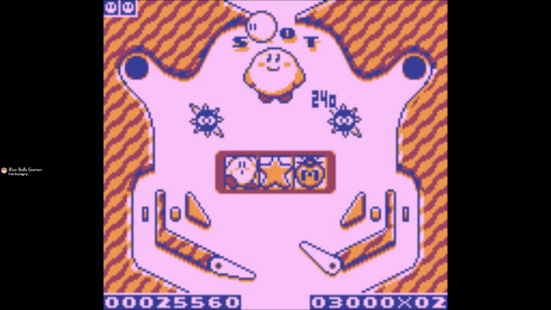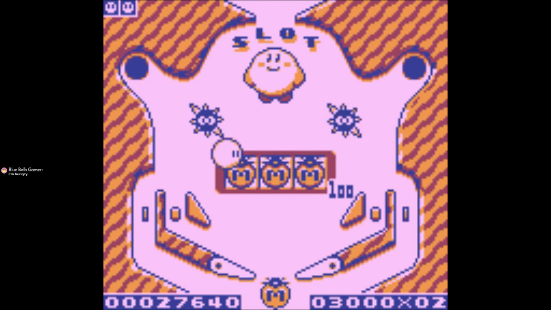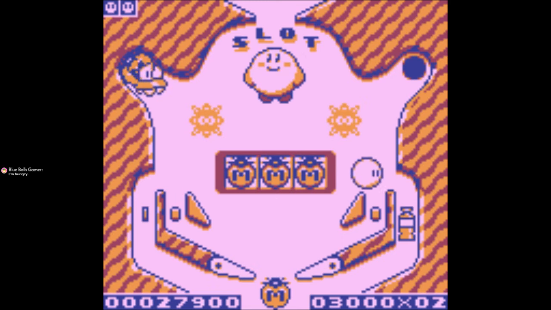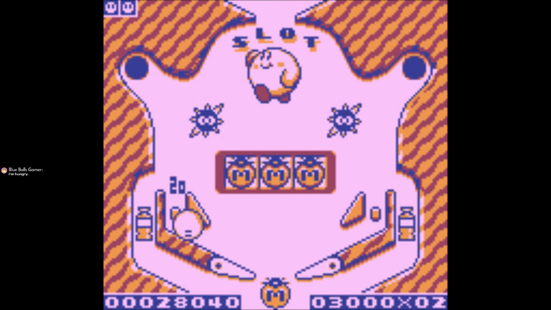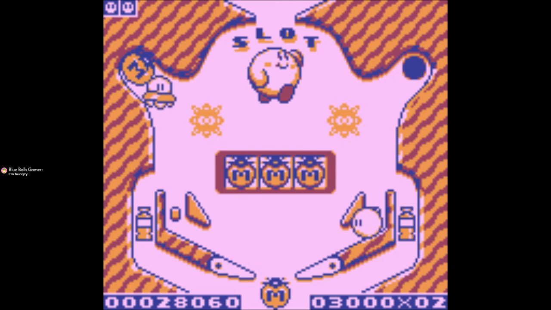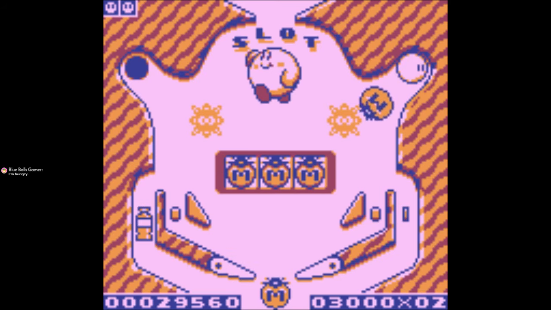So as you might have seen, the way to get up to the second segment from the first, other than just being lucky like that, is to hit all the Kaboos, which will open up the hole in the middle. Okay, enough with the Maxim Tomatoes. Appreciate it. That's not what I need.